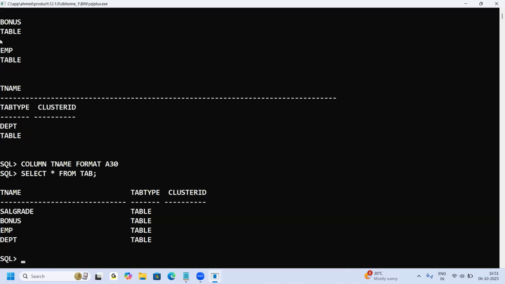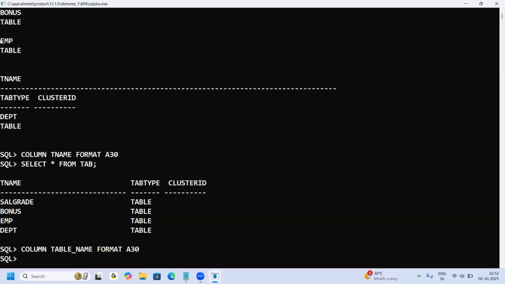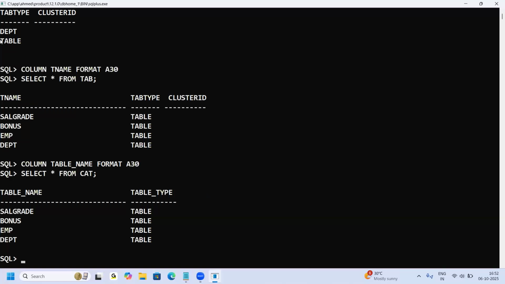When you write this query, one second, I'll write that query. Column table_name format A30. Then I say select star from, shortcut I'll write, catalog. Enter.